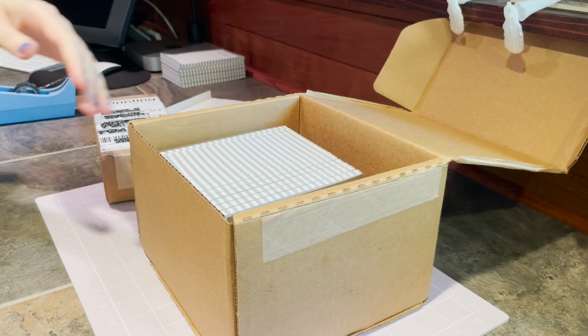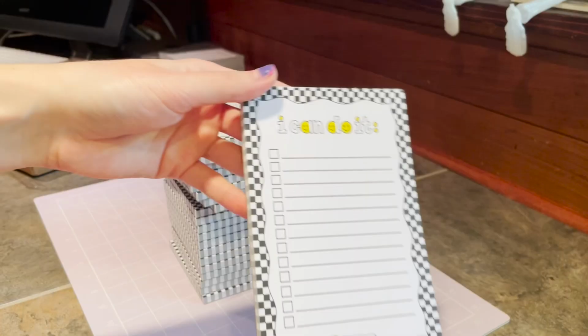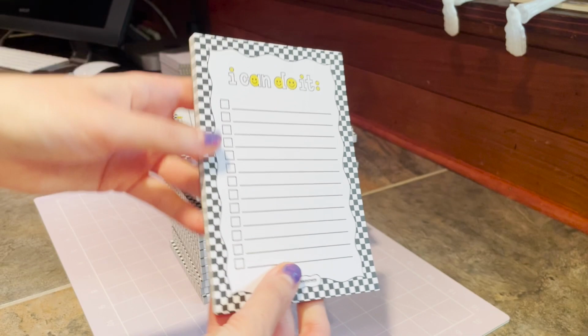Nice paper packaging. Okay, it's my restock on my I Can Do It notepads. Ooh, I have to stamp the backs of all these, don't I? So I'll have these this weekend. I already have a few, but this is a lot more, so that's good.